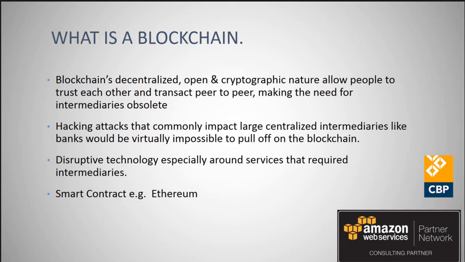Blockchain is disruptive technology around services that typically require intermediaries. For example, the SWIFT network. This is why a lot of banks are jumping on board with Ethereum, in a lot of cases, because Ethereum is a great platform to develop a currency transfer or some kind of land transaction or some kind of contract-based service. Again, many possibilities there. If you remove the intermediary, you lower the cost of providing a service. Smart contract, again, Ethereum, as I just spoke about.